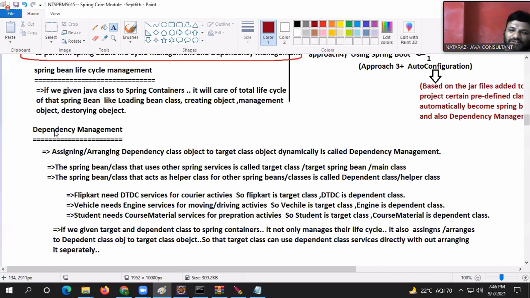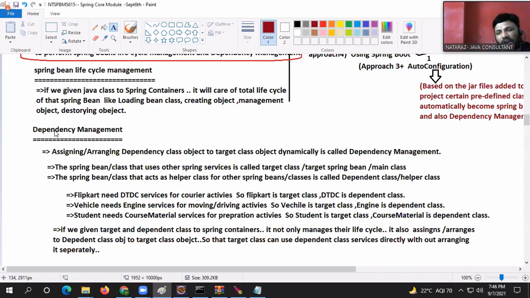Convinced, boss? Suppose I have given Flipkart and DTDC classes to the Spring container. Telling the Spring container, Flipkart is my target class, DTDC is my dependent class. Why, sir? Flipkart needs DTDC service for the courier system. So that's why Flipkart is the target class, DTDC is the dependent class.